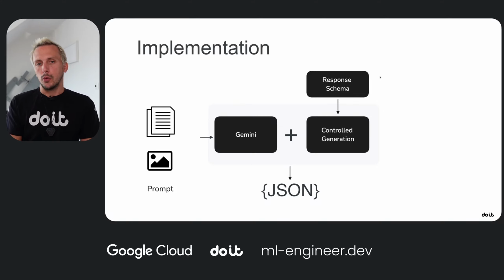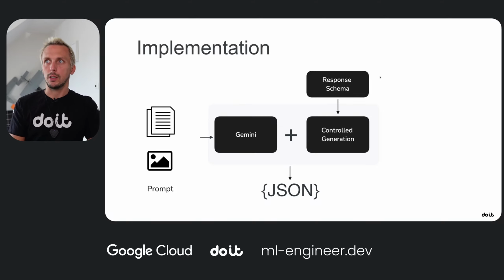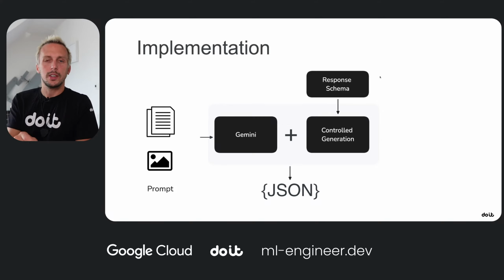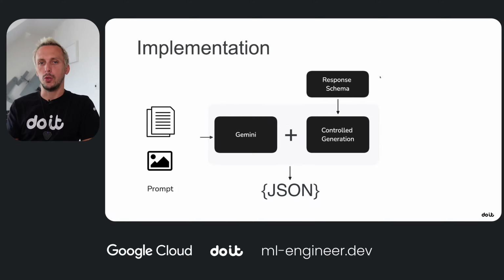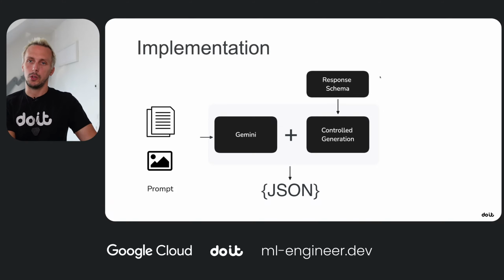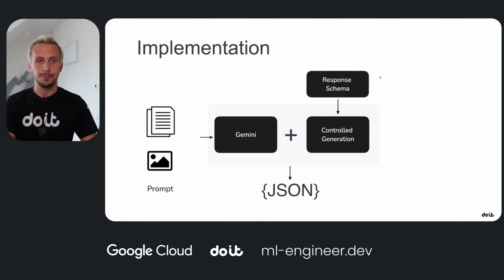With the Gemini model, there is a feature which is called controlled generation. I covered that in, I think, one of the first live streams where we did this orchestration stuff around AI. There we also used controlled generation to generate the recipe. We're going to take advantage again of this feature and use it to extract information out of our documents. And we can do that by defining a response schema. Then from the document which we want to extract, we get the data as JSON. So we can use it in subsequent processes to actually do something with it.